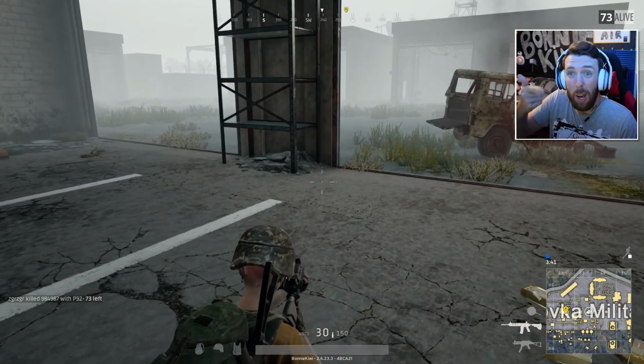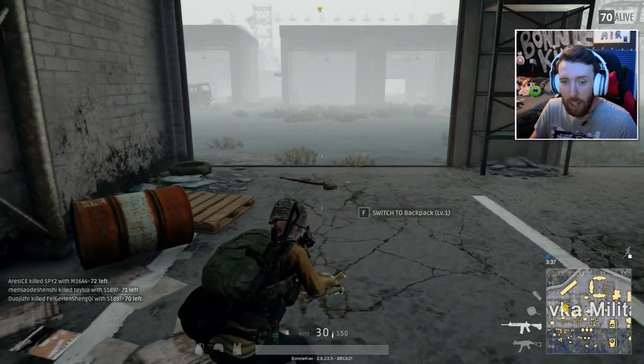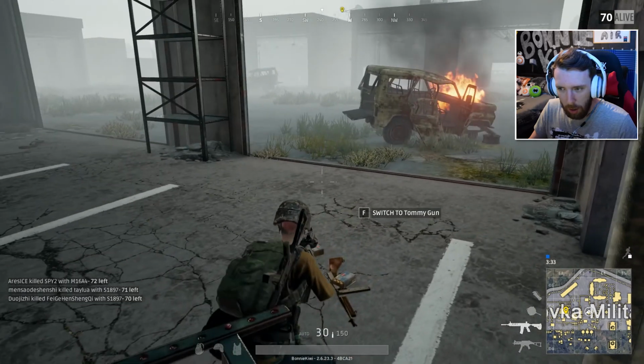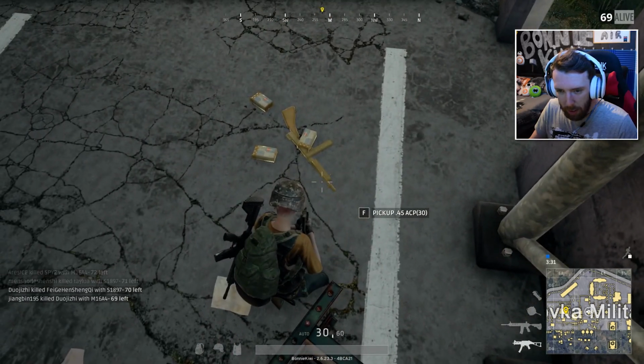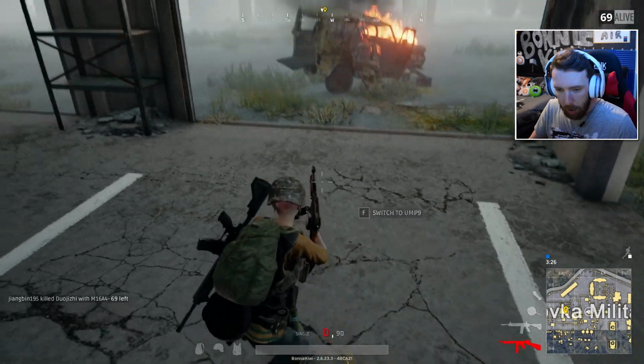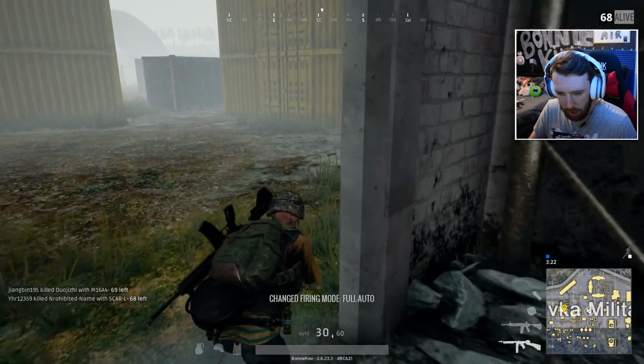There's also a new weapon in this update. That's what we're trying to find as well, and that is a spawn weapon. A spawn assault rifle, finally, because all of them seem to go in crates. I'm going to switch out my UMP for the Tommy gun, just because I never really get a chance to use it because it's always in crates.